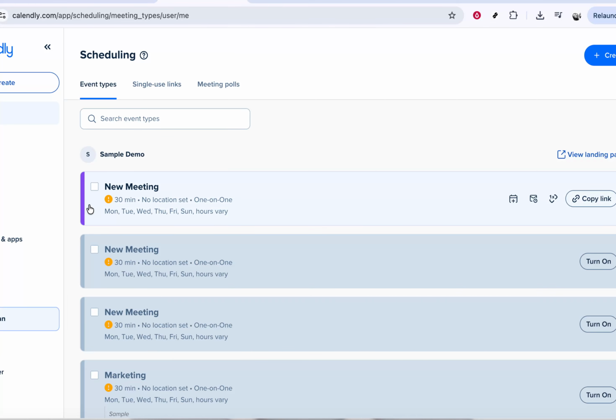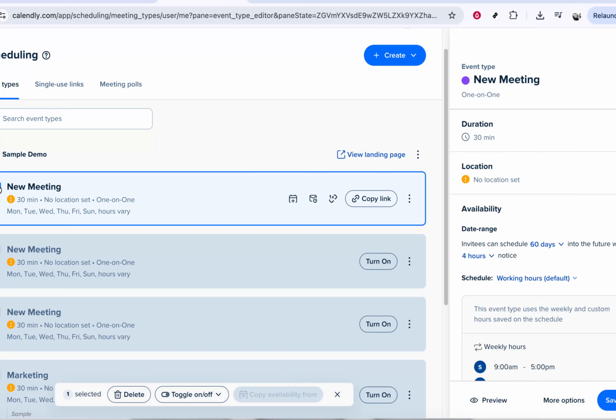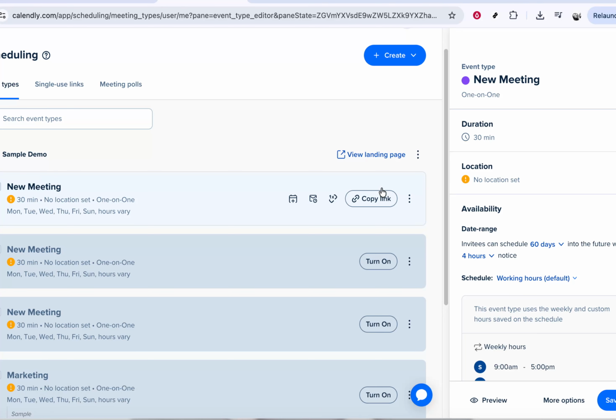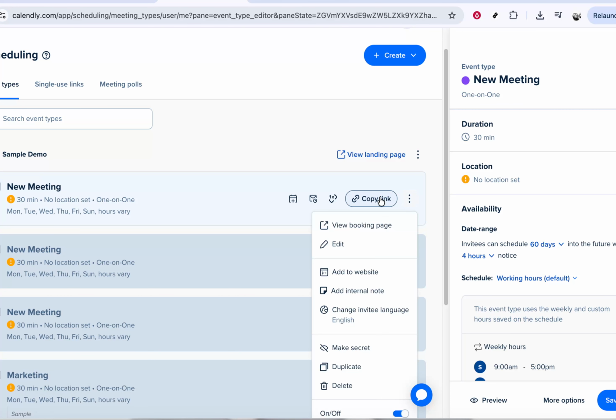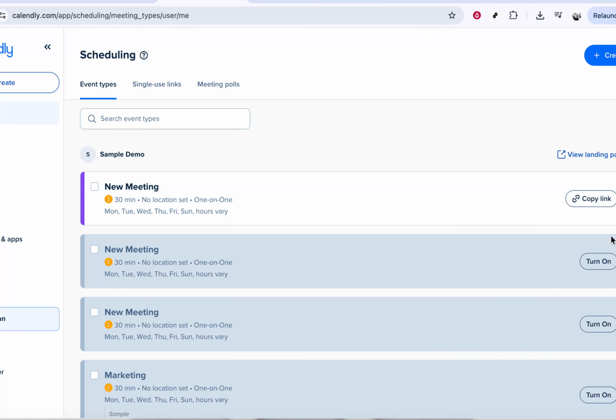When you've found that event type or main scheduling page, look for the option that says Copy Link or something similar. This button automatically copies your unique Calendly URL to your clipboard. You won't see anything change on the page, but your link is now ready to paste. If you want to double check, you can paste it into a new browser tab to confirm it opens your booking page correctly. Now, open LinkedIn in another tab and log into your account.